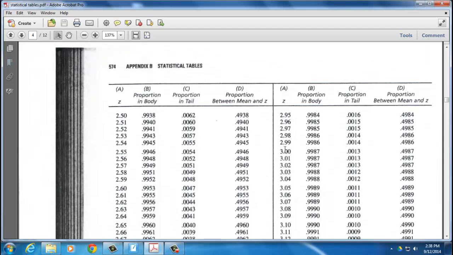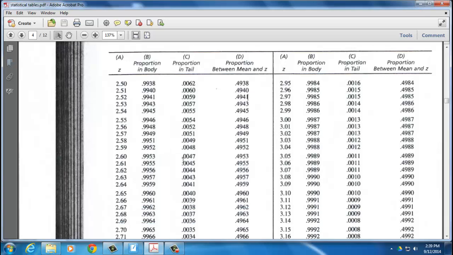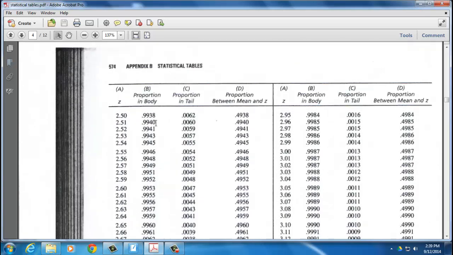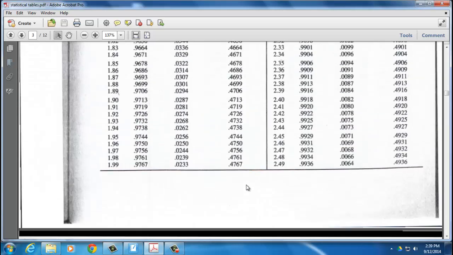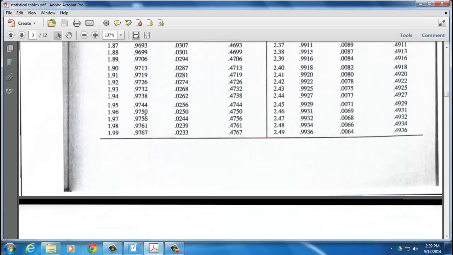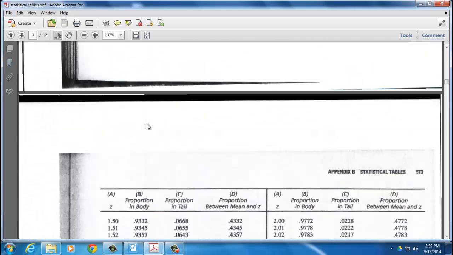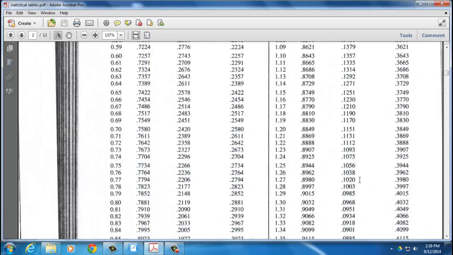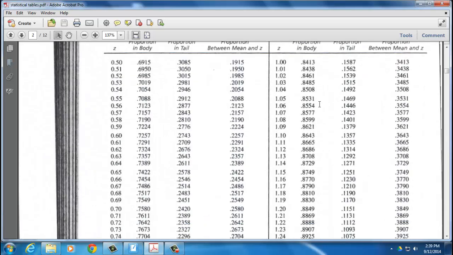So whereas before we were starting off looking at z, now remember we're going from probability to z. So we're going to start off looking at one of these. So remember, we can either look for 0.90 in the body or 0.10 in the tail. So I am going to cruise through here. These are also in numeric order. So, okay, these are getting bigger. We don't want that. Here we go. Keep going. Look for 0.90-ish in the tail. Or, sorry, in the body.